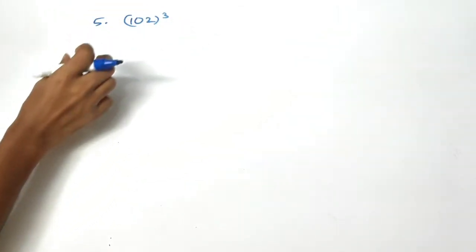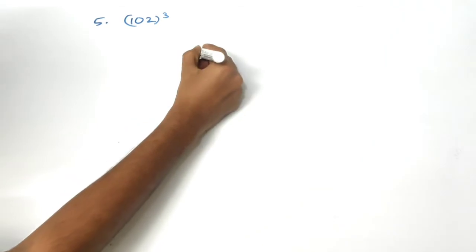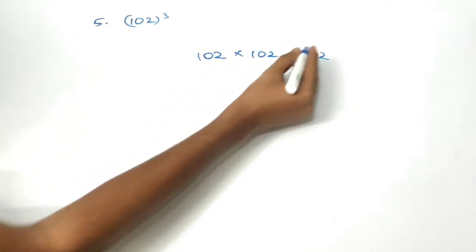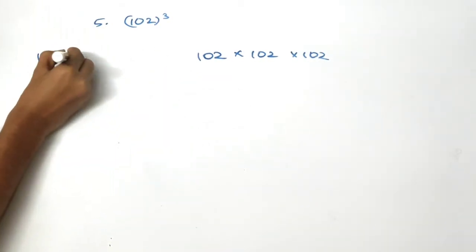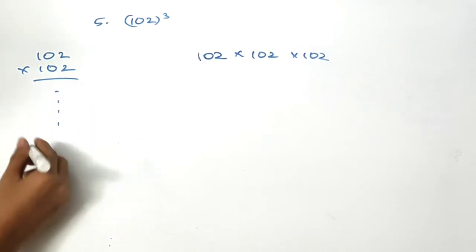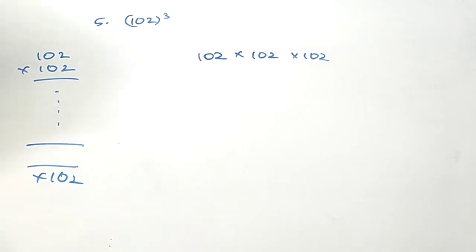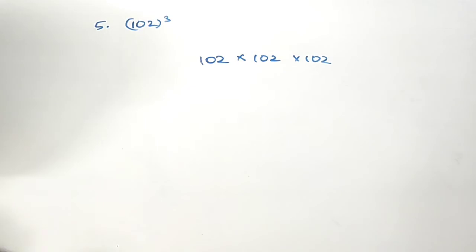Now, how you have to solve this is, you have to split this 102 such that if you have to do it in a normal method, then it is going to be 102 into 102 into 102. Now you have to multiply this, then you need a calculator, or if you have to multiply it by hand, then you have to do 102 into 102. Then you are going to deal with all the hectic procedure, and finally with the answer you have to again multiply it with 102, and all the mess is going to happen. Now with this method that I am going to specify, we are going to use identity and solve the question.